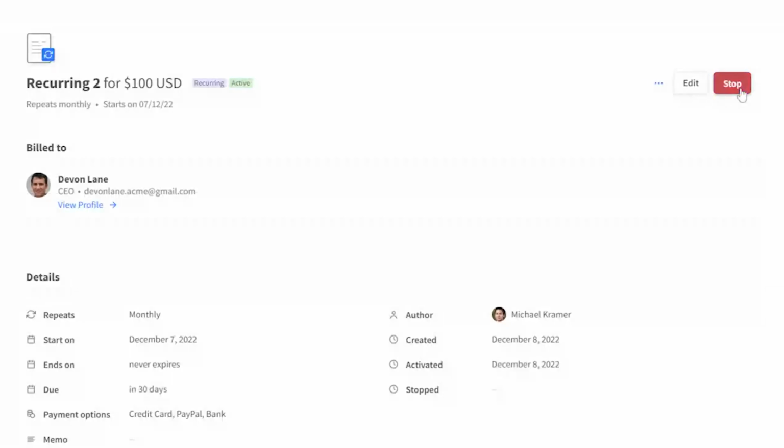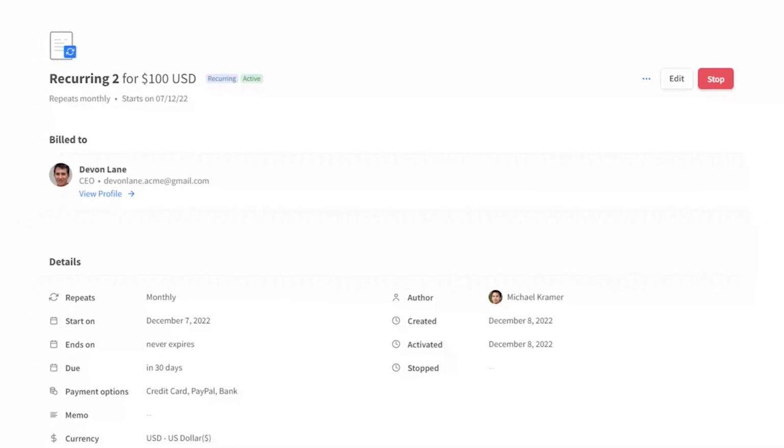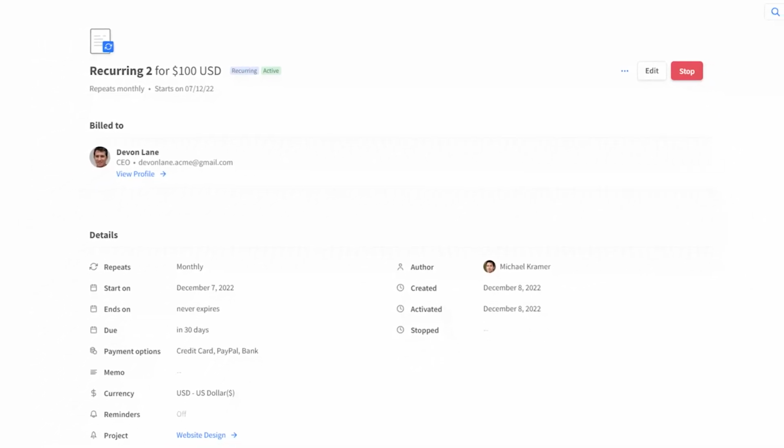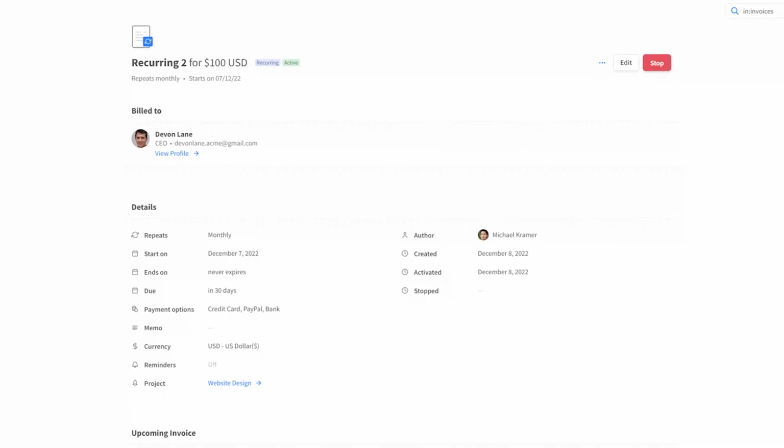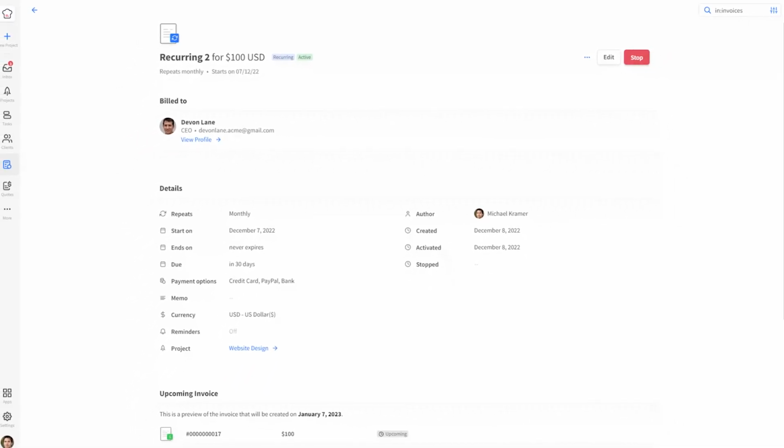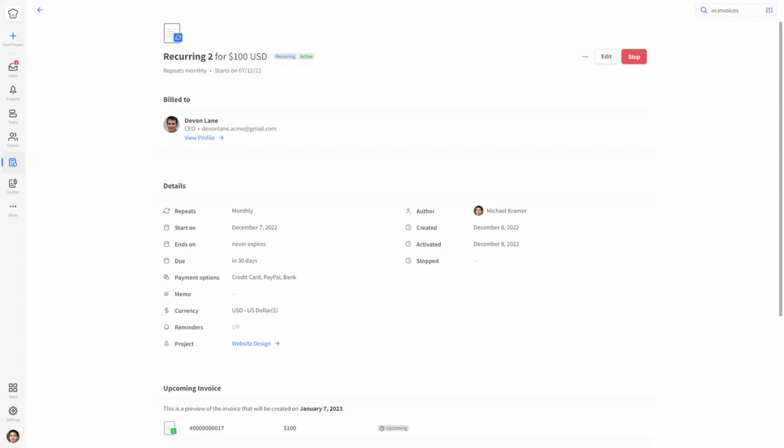Recurring invoices work best when you offer exactly the same services at regular intervals, such as maintenance services and others. Instead of sending the same invoice over and over, you can now schedule invoices to be sent at your preferred routine intervals to the same recipient.